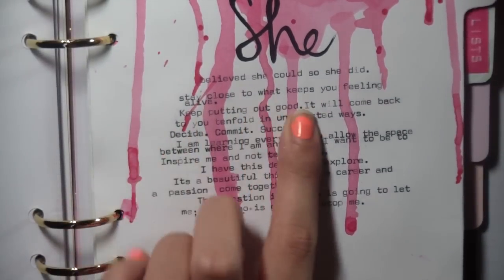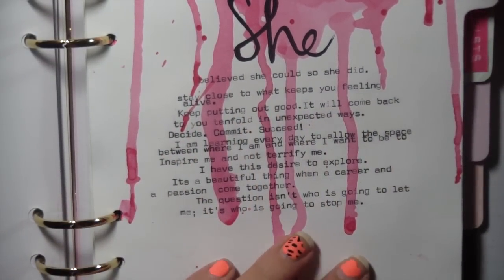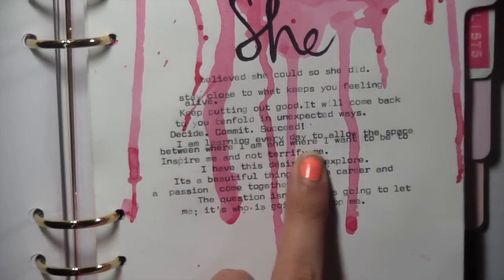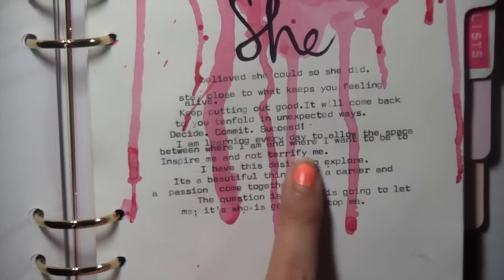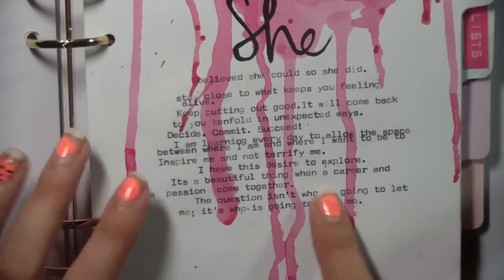And it says, "Stay close to what keeps you feeling alive. Keep putting out good, and it will come back to you tenfold in unexpected ways. Decide, commit, succeed. I am learning every day to allow the space between where I am and where I want to be to inspire, not terrify me," and all of those good things.